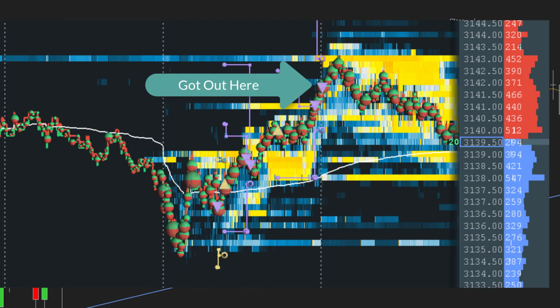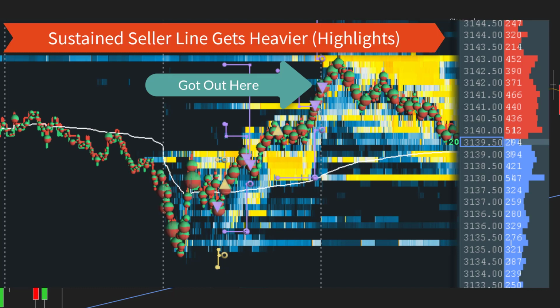Now, why I got out: if you look at the order flow chart again in Bookmap, there is a very long sustained line of limit orders that have been in there a long time. This is the power of Bookmap. It doesn't just show you the orders in the book, it shows you how long they've been there. If some big players have been sitting there for quite some time, it often means that they are serious. It doesn't mean they're going to win, but it means they're serious.